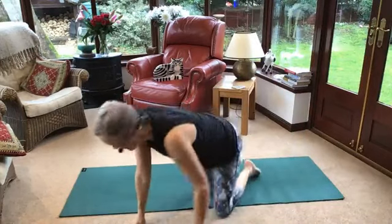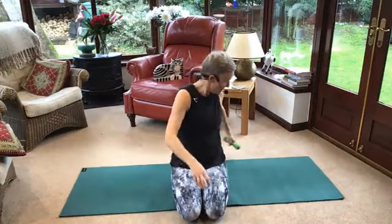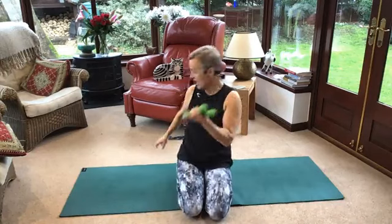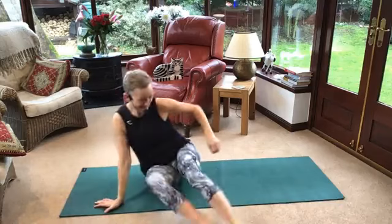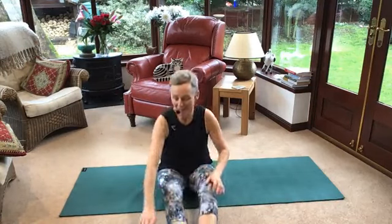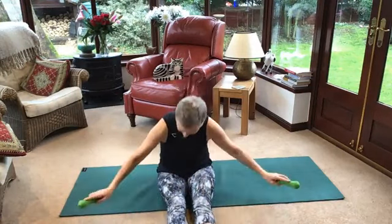Finger up. We're going to come back up to sitting. And again, if you want to sit on your cushion, by all means do. If you've got hand weights, they will be useful for this section. So sitting straight and tall for me. Hand weights within reach. Put them there. Lovely straight back. Legs out straight in front. You're not leaning backwards. Open your legs out for me, as wide as they will go.